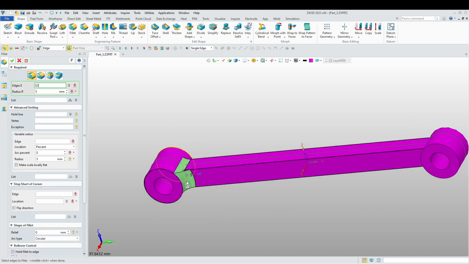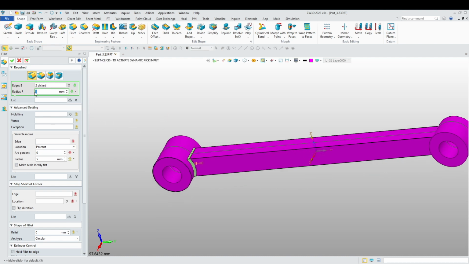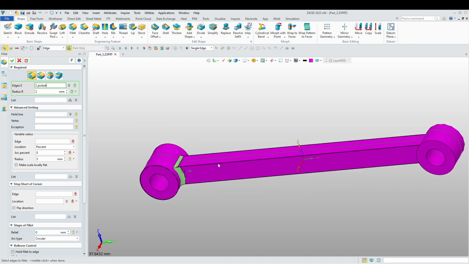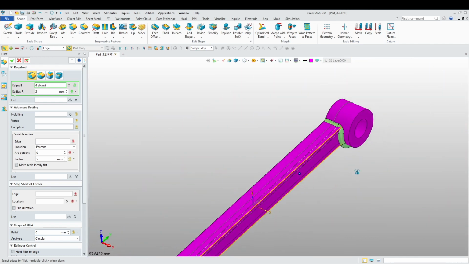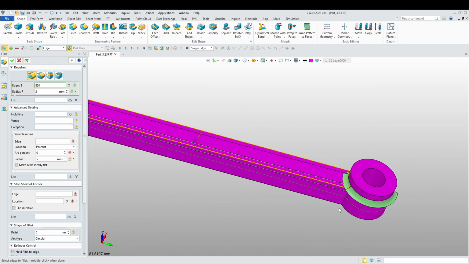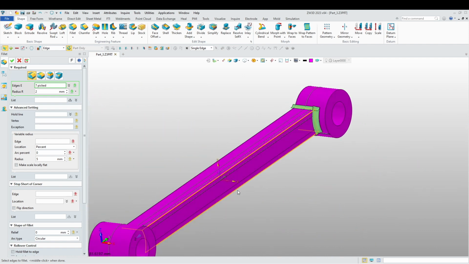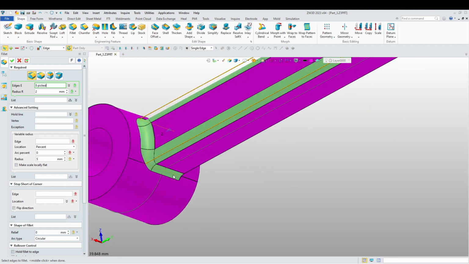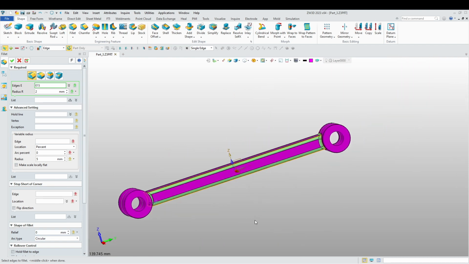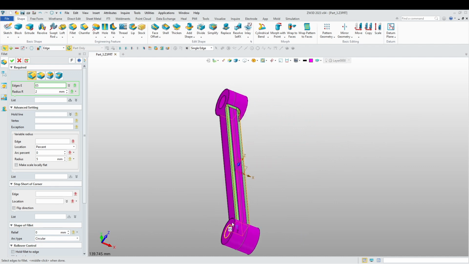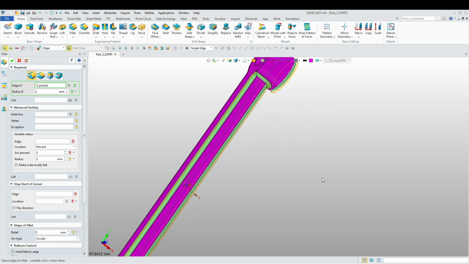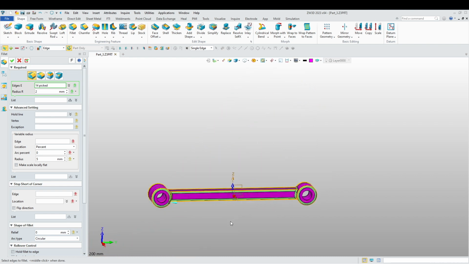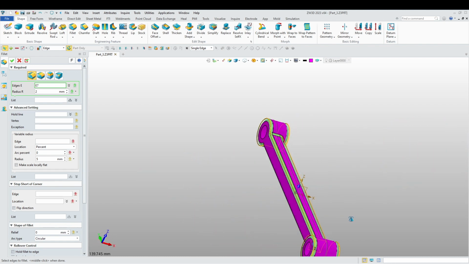Now let's just add a fillet here or something. All right, so add a fillet here to all this.